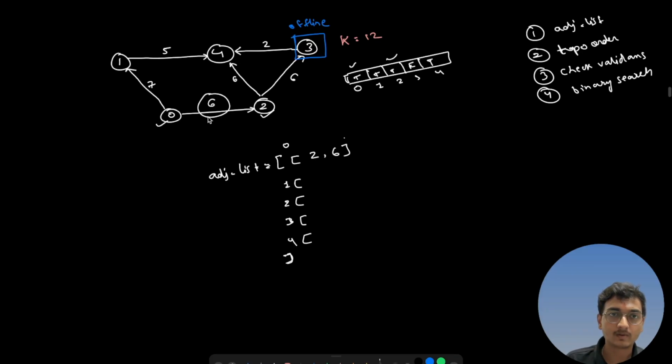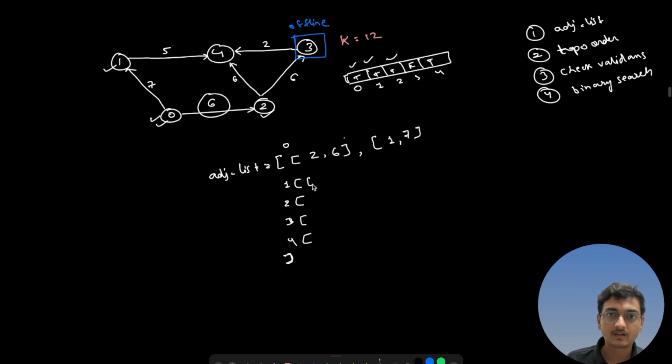Super. Now 0 can go to 1 as well, and its weight is 7. 1 is online, yes. 0 is online, yes. So from 0 I can go to 1 with edge weight 7. Now from 1, where can I go? From 1 I can go to 4.